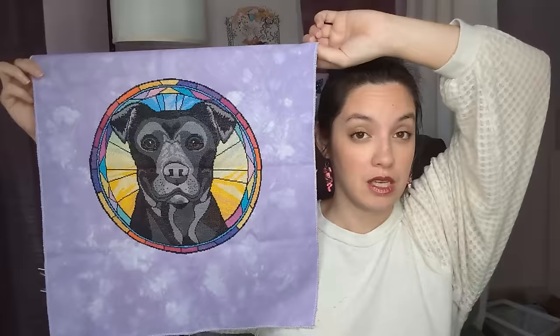This is a 36 count even weave that I hand dyed. This was the purple that I had initially started Pavan, the long dog samplers, on, and it wasn't right, but it's perfect for this. I stitched it one strand over two on this fabric. So I am going to gift it to him just like this, because I have to travel on an airplane to go visit him. So he's going to get it not framed, but I will be getting it framed.